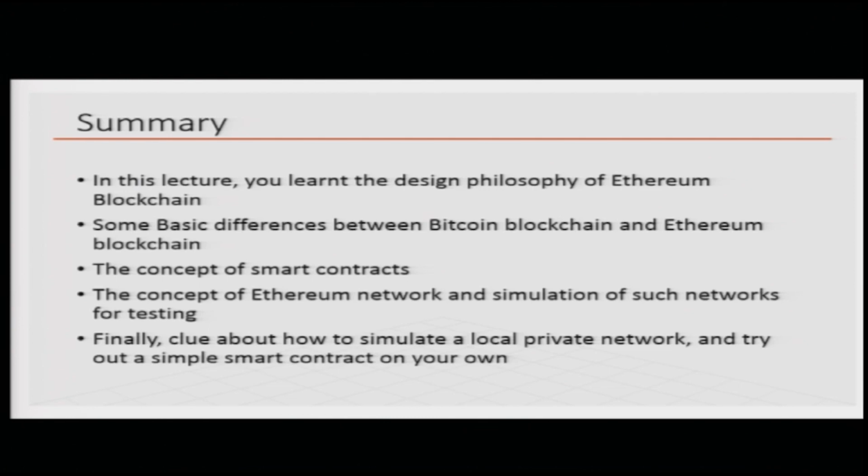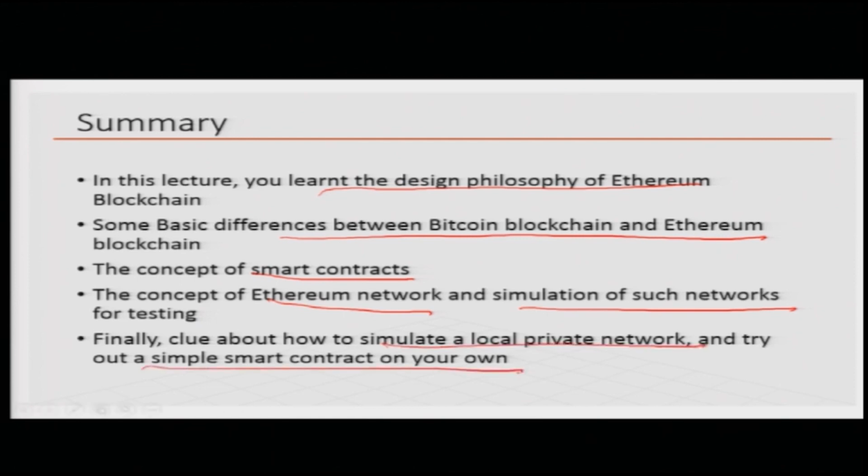So, in this set of lectures, you learned the design philosophy of the Ethereum blockchain, some basic differences between Bitcoin blockchain and Ethereum, the concept of smart contracts, the concept of the Ethereum network and simulation of such a network for testing, and finally, a clue about how to simulate a local private network and try out a simple smart contract on your own. So, in this course, we are about 4 weeks away from the end, and we have to cover a lot of other things.